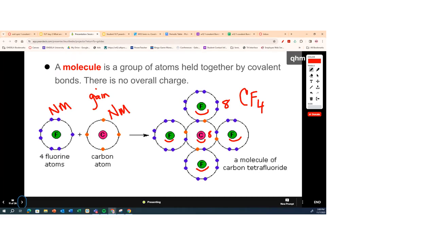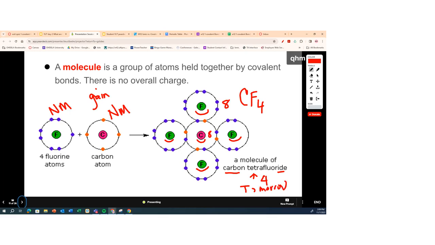And the molecule is called carbon tetrafluoride. Now, the "ide" part, you're used to. We put the first element name in the front. But the naming here is a little bit different. We use a prefix that says 4. This basically says carbon with 4 fluorines, carbon tetrafluoride. And we'll be talking about this tomorrow.